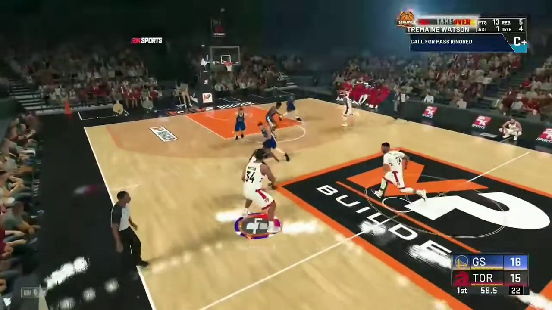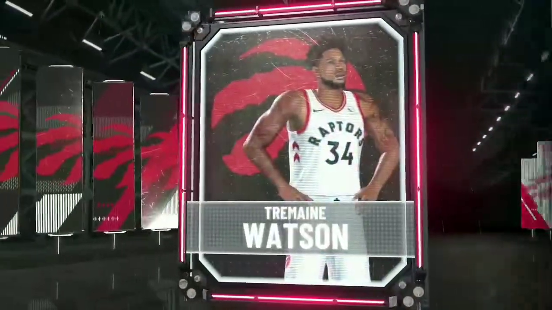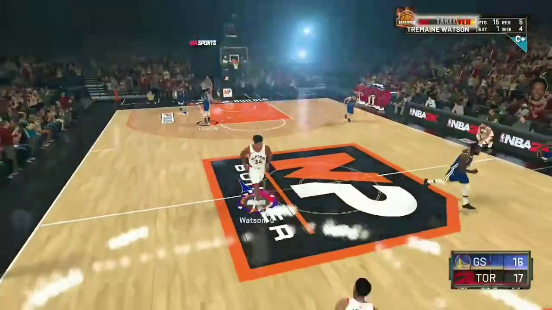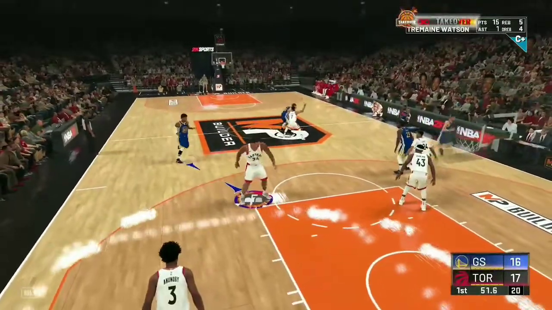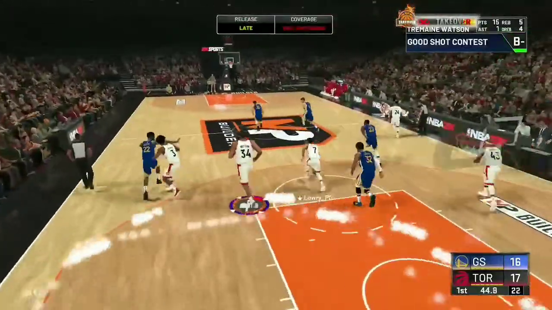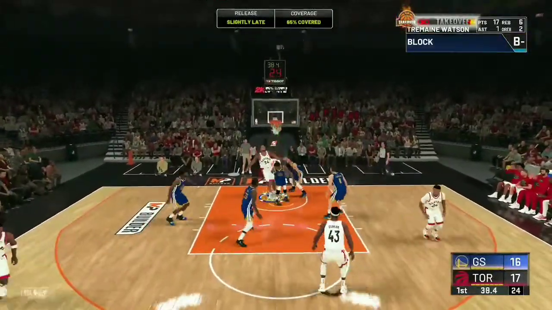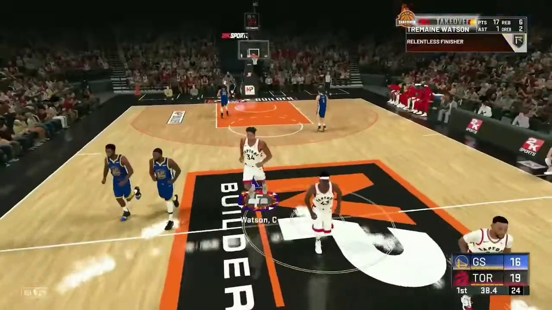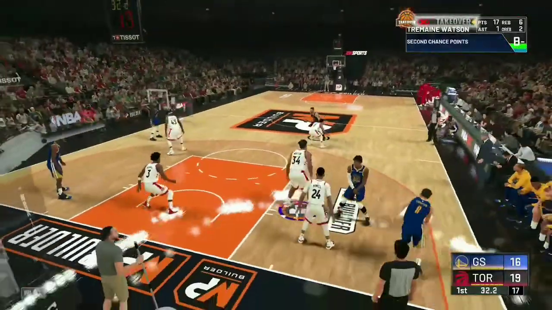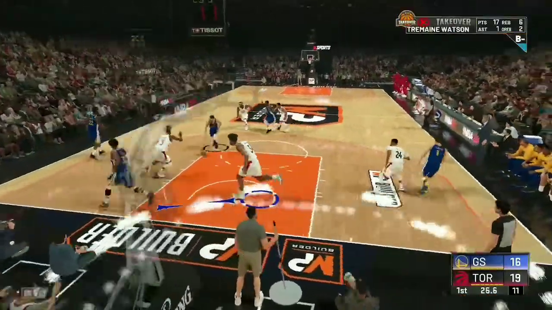That hurts us, man. That's actually what hurts us. Oh! Move out the way, Draymond Green. Move out the way. Incoming truck. Oh. Give me those cookies, boy. Dude, I love this dude, bro. All the boards, dude. It's first quarter. I already got 6 rebounds.